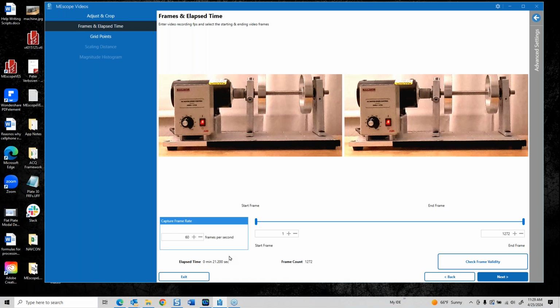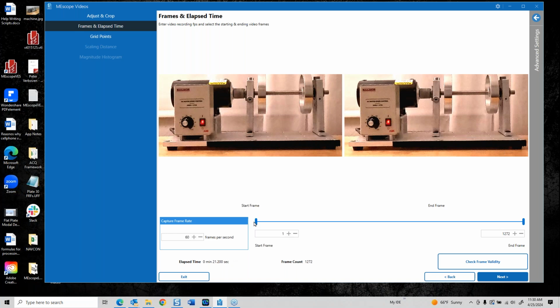So we have 60 frames per second, or 60 RPM, which is the sampling rate, divided by 21 seconds. And so my resolution in the frequency domain is going to be about 3 RPM.